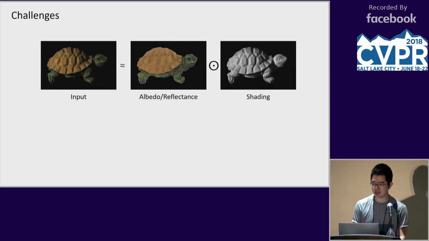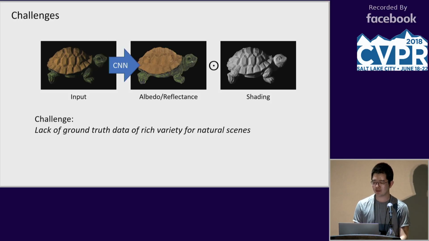Estimating the decomposition is a fundamentally ill-posed problem, as there exist infinitely many feasible solutions to the above equation. To tackle such a problem, prior information is always leveraged to constrain the space of feasible solutions. However, given access to ground truth intrinsic image datasets, deep convolutional neural networks provide a data-driven candidate solution with fewer potentially heuristic or handcrafted assumptions. But the challenge of applying CNNs is the lack of a variety of ground truth data.